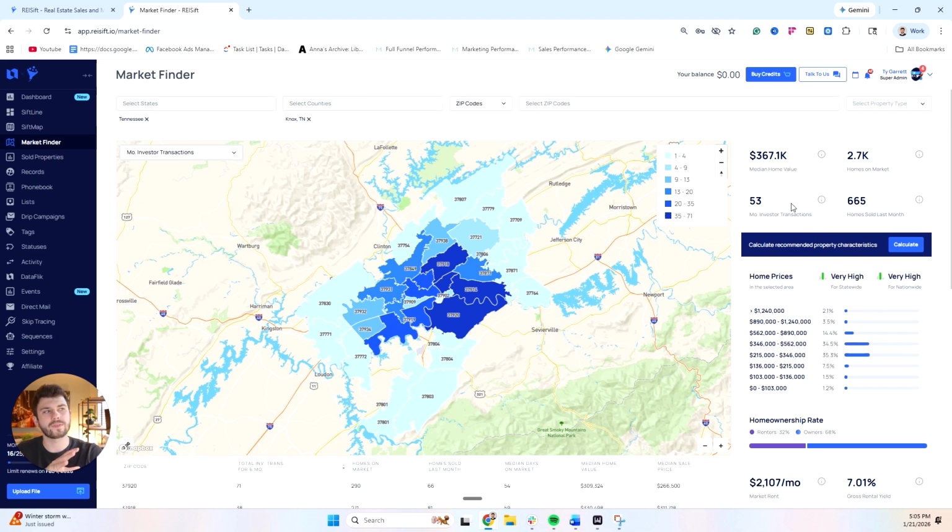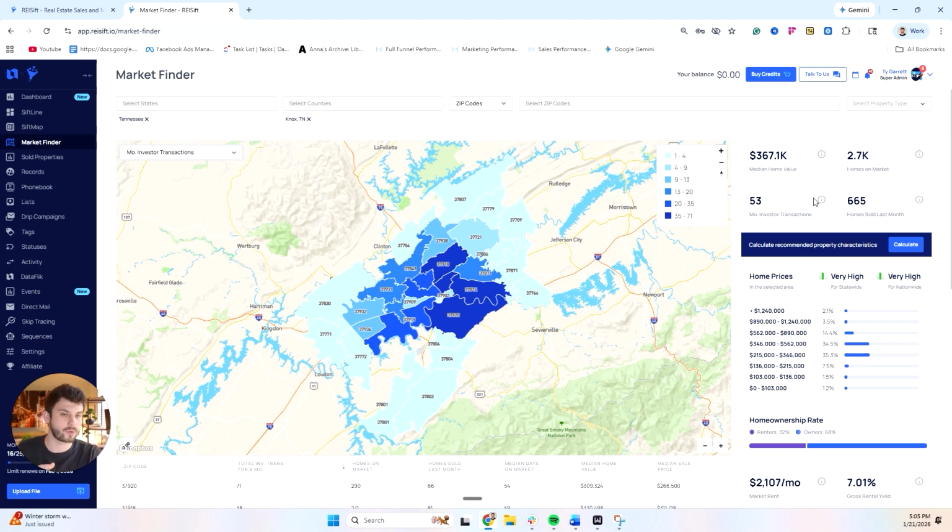The other thing that I'll throw in here, this breaks down the monthly average of the investor transactions. The kind of magic number that I've seen here is 10 or more is usually that sweet spot. That does not mean that a market's not good because it doesn't have at least 10 here. This just means that you have to go deeper within that area to know the best zip codes or neighborhoods that are actually within it.